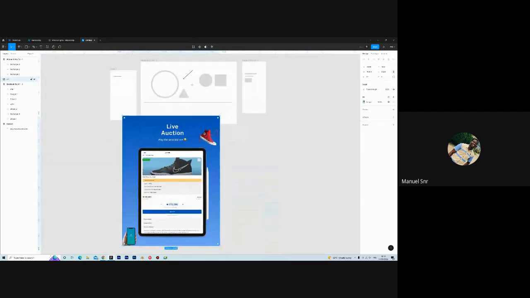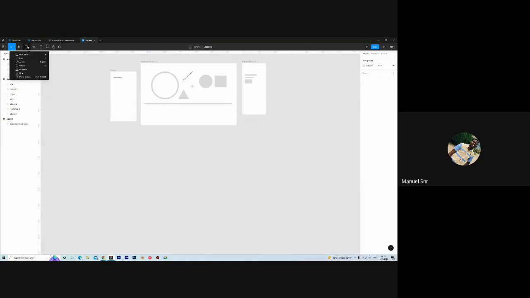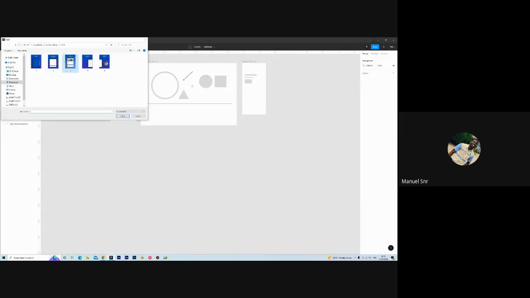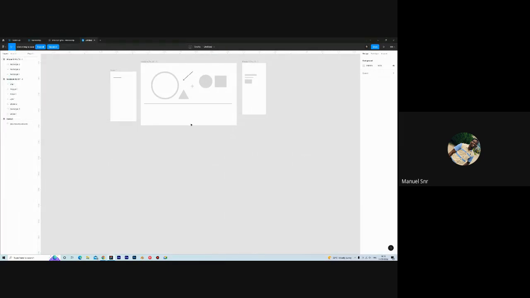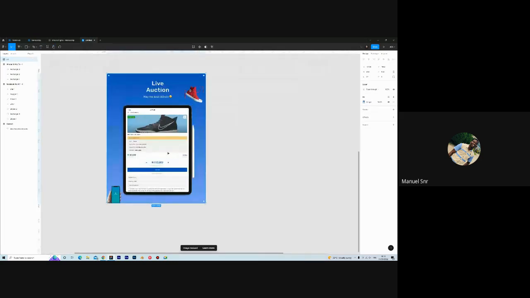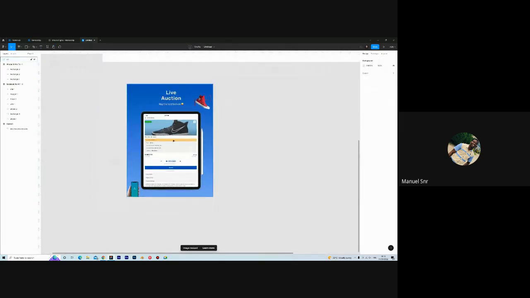I don't want this. So I can come back here and then place image, select again. At the moment I see that my mouse now has it, I can then draw where I want it to be and leave it, and then I have the image, right? Now this is one way of placing images.